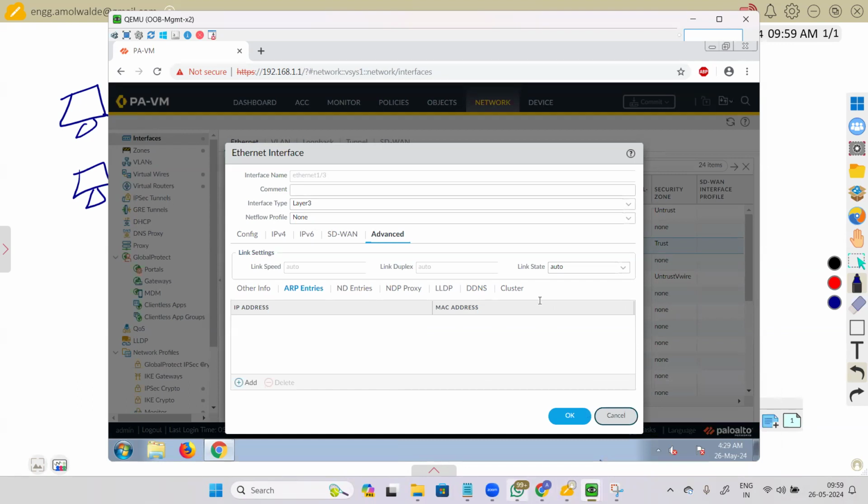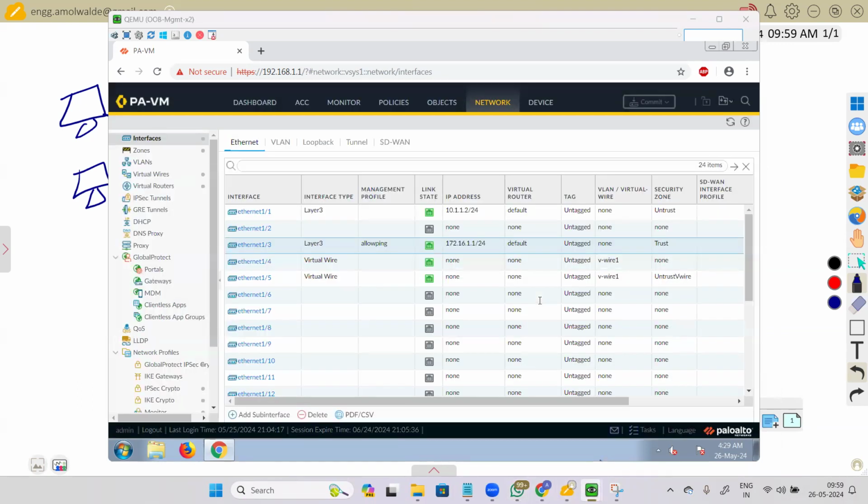Cool. The GUI page for IP 192.168.1.1 and 172.16.1.1 are the same. Yes, Ram, it will be exactly the same because we are accessing the management of the firewall, right? So you won't have any restrictions. It is complete management that will be accessible on both interfaces. Ideally, it will be through 192.168.1.1 because that is the management interface. But then we have enabled the management services on 172.16.1.1. So you will be able to access the same management service, everything that is there on the GUI. There's no restriction. Okay.